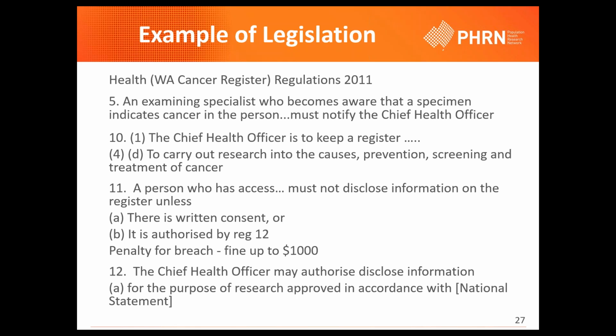In this case, it's quite a nice example because it's quite clear that the government is allowed to collect the information. In fact, it's mandatory to collect information about cancer diagnosis, and the reason that it's collected is to carry out research into the causes, prevention, screening and treatment of cancer, and that the Chief Health Officer may authorise disclosure of this information for the purpose of the research, as long as it's approved in accordance with the national statement. So that's empowering legislation.